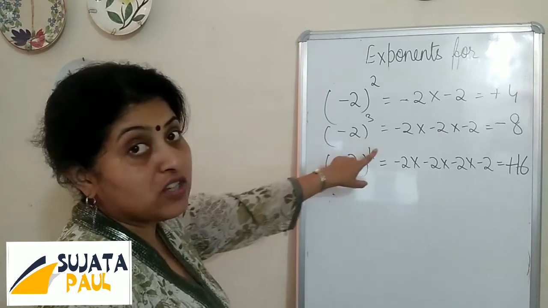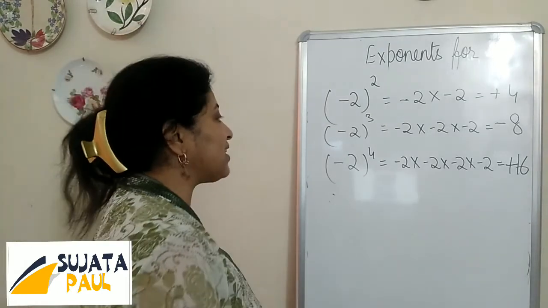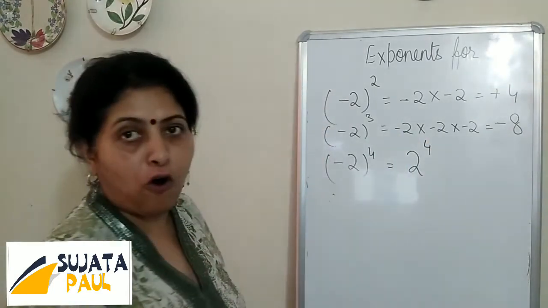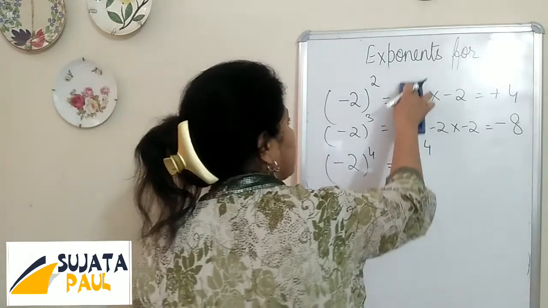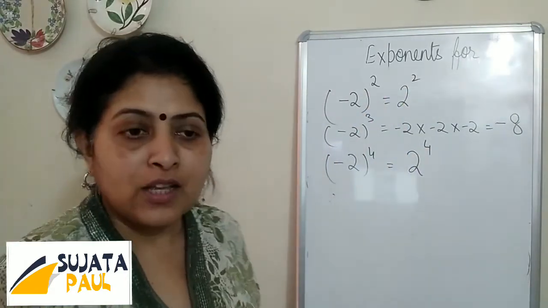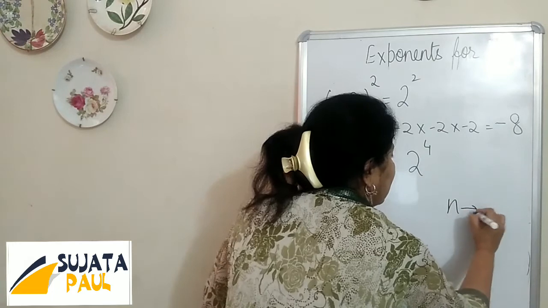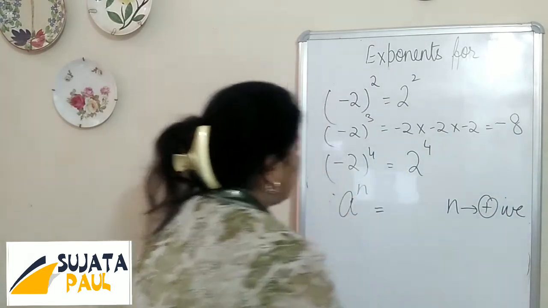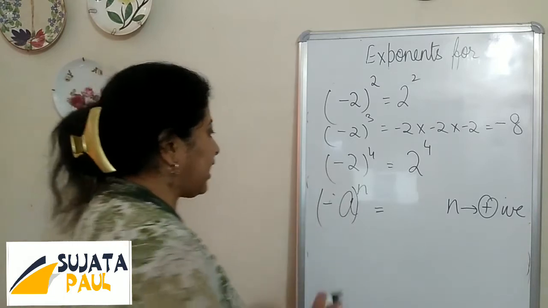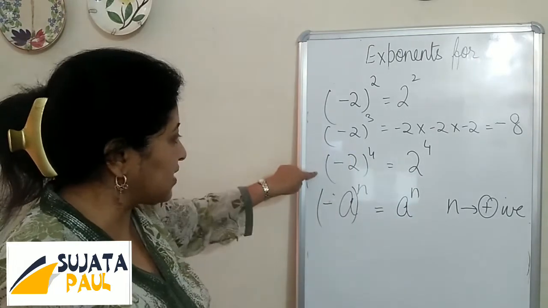If it is minus 2 raised to the power of an even number, look at this, even number, then in that case I can simply write this as equal to 2 raised to the power of 4, right? And I don't need to write this minus again. And here also I can simply write 2 raised to the power of 2. So this basically means that if the power n is even, then what happens? Even if this number is negative, I can simply say that this whole number will become positive. I can write it as this in both these cases.